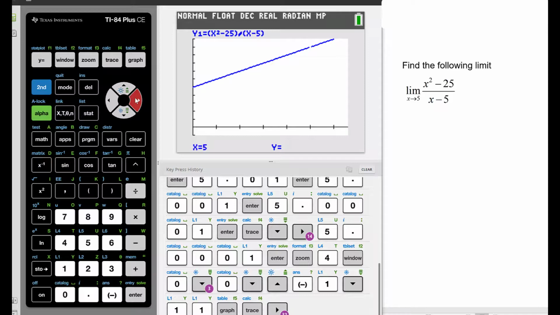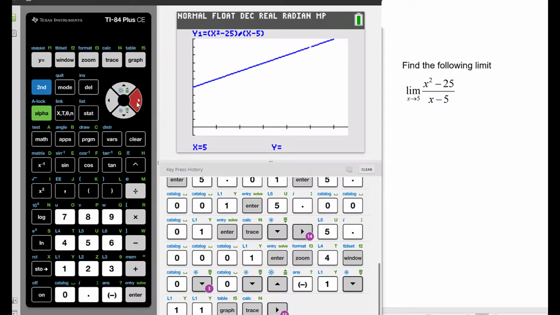If I move it over one more spot, it says x is equal to 5, y is equal to, and there is nothing there. And that is because at x equal to 5, the function is undefined. So therefore, there is no value for y. And if you look very closely at the graph, you can actually see that it does appear to be a gap right where x is equal to 5. Like the line just jumps from one spot to the next. There's like a hole, and that actually does represent a hole in our graph.